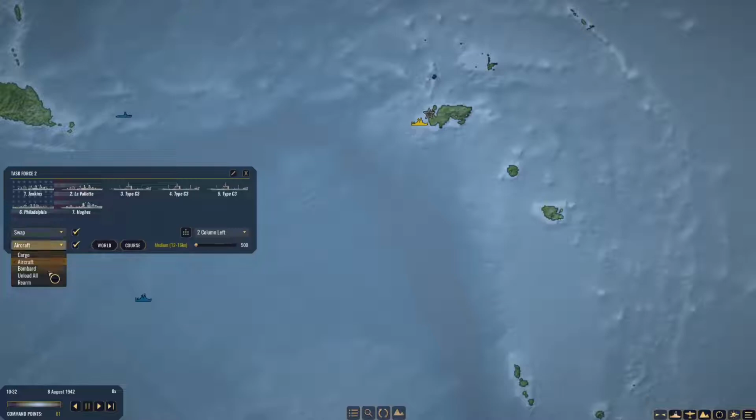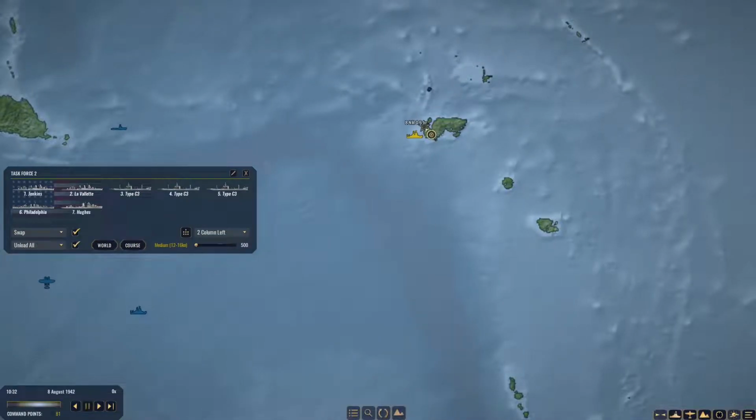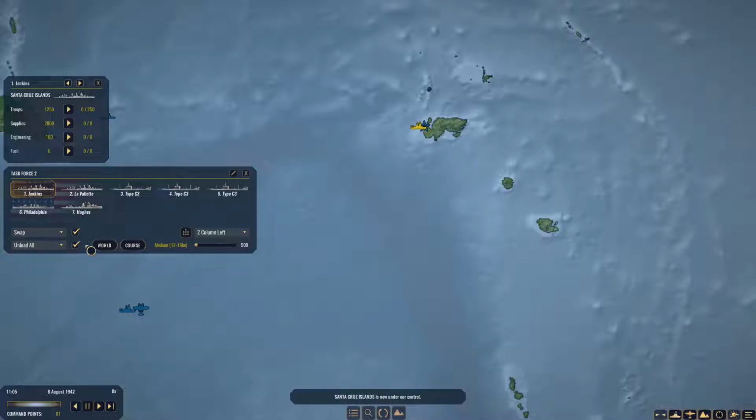So Task Force 2, are you close enough? Or do I need to... Nope, you've got to be a bit closer. Right, so course. Could you go a little bit closer for me? Thank you very much. Let's play that out. Good. Right, unload all.